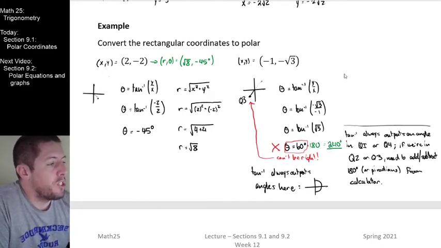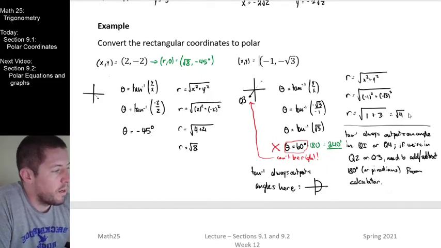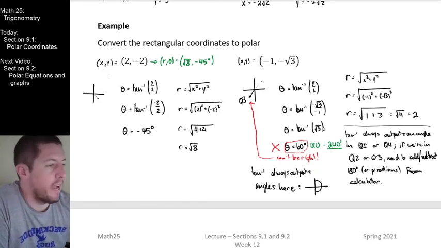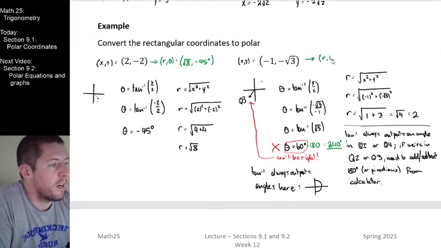So our other bit of computation here, not bad. R equals the square root of x squared plus y squared. I'm going to get that R equals the square root of -1 squared plus negative square root of 3 squared. And that's going to give me R being the square root of 1 plus 3, which is the square root of 4, which is really just 2. So we're at a distance of 2 from the origin exactly, but at an angle of 240 degrees. So it looks like I can say that my final answer here is r comma theta equals 2 comma 240 degrees.